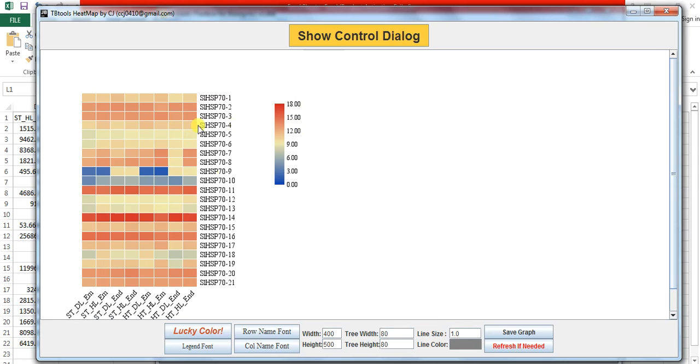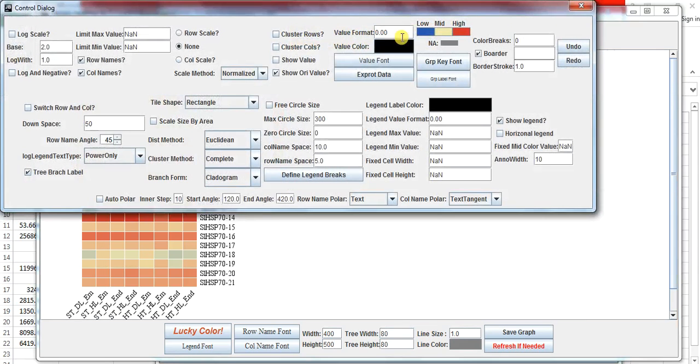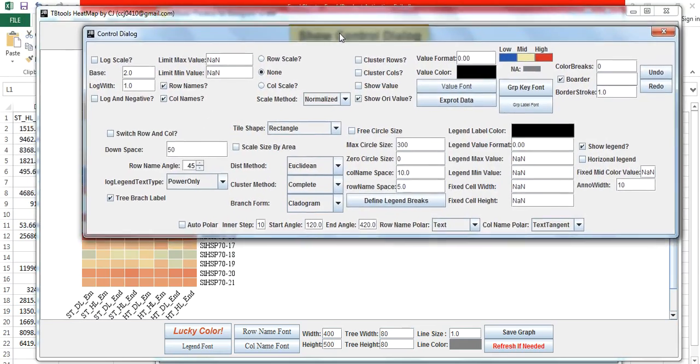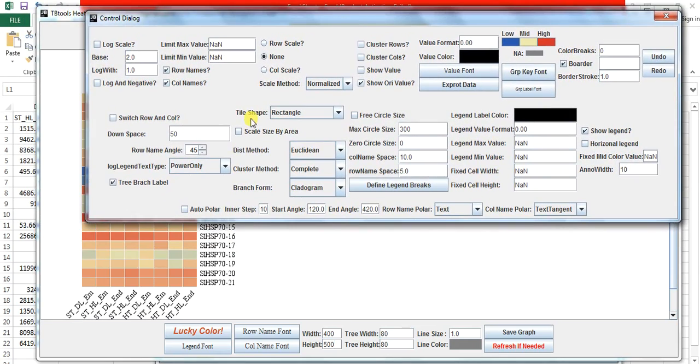Now you can make other modifications, like here if you need this shape to not be rectangular, it must be a circle, so it will become a circle. But when you press this scale size by area, it means that these circles are presented according to their expression.